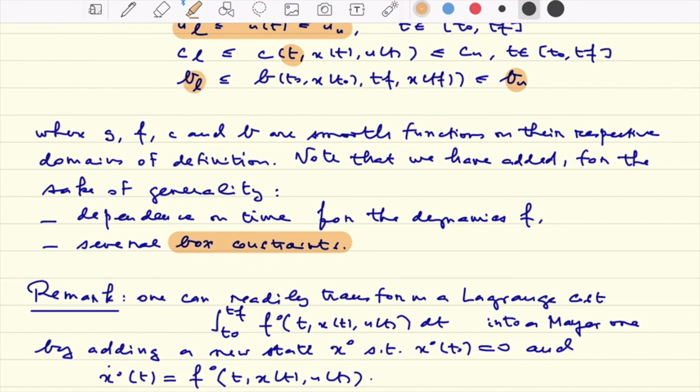Just to finish this short introduction to the setting, clearly one can go from Lagrange or even Bolza form to the so-called Mayer form. For instance if one has some running cost defined by an integral of some running function f_zero, it is clearly transformed into a Mayer problem from Lagrange to Mayer just by adding an additional state which is x_zero which verifies dynamics defined by the integrand f_zero. In this sense it is not at all a lack of generality to talk about Mayer, it is just very convenient because everything is contained in the dynamics in terms of dynamics of course and cost.